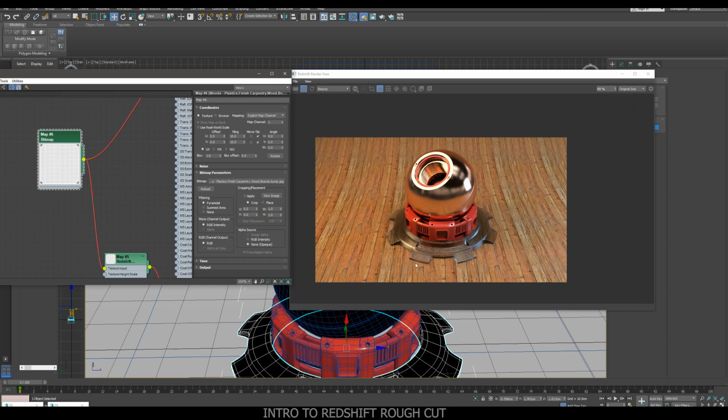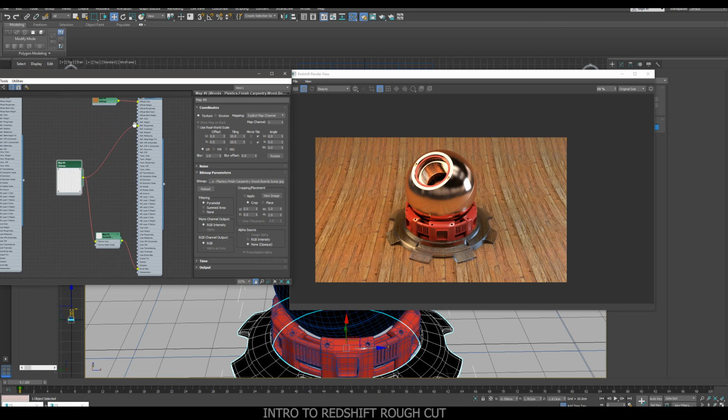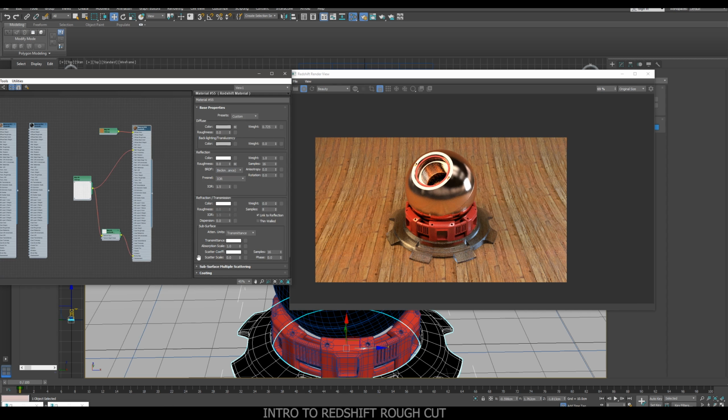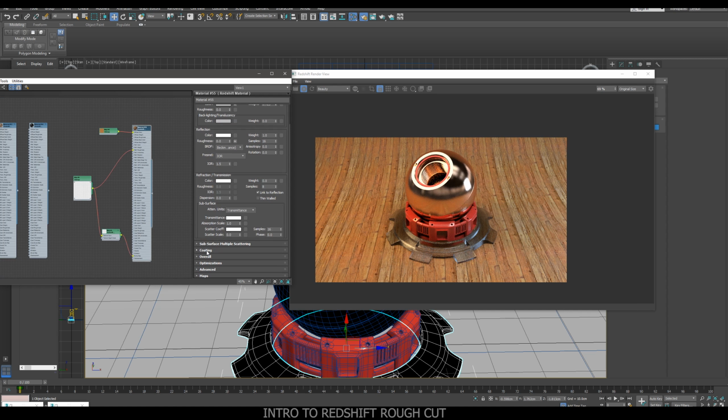And I would like to maybe look into some more features of the material. Let's apply a coat of varnish or some polish to the wooden floor. To do that, in REDSHIFT's materials, if we scroll down, we have a section called coating.